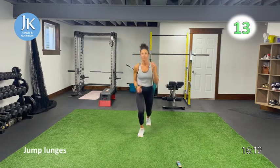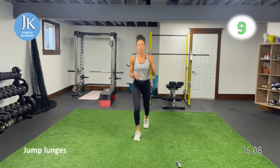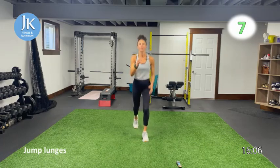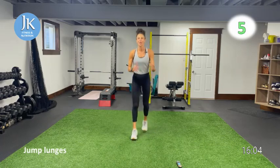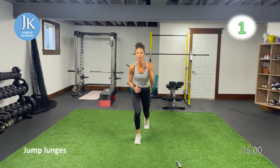I've really found, I know I say this a lot, but these types of workouts have really helped my running as well. It's a great combination, these 2 workouts together.